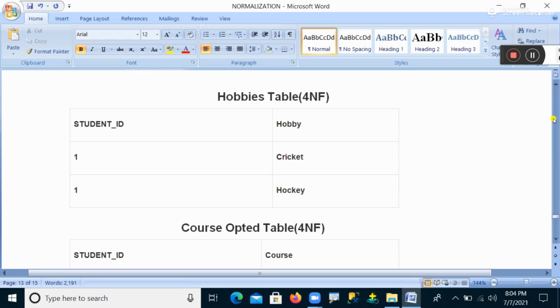Okay, now, that's why 4NF and 5NF are optional normalization techniques, and people use these techniques very optionally. If you want to decompose or not decompose, that depends on you. If you're decomposing, it's 4NF; if you're not decomposing, it's 5NF. So these are the last two.